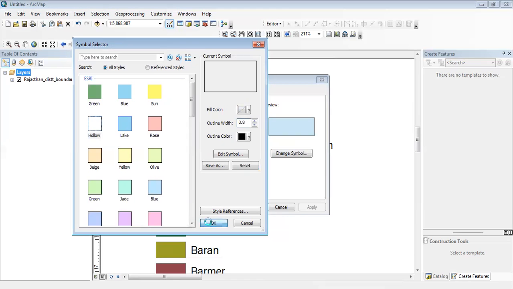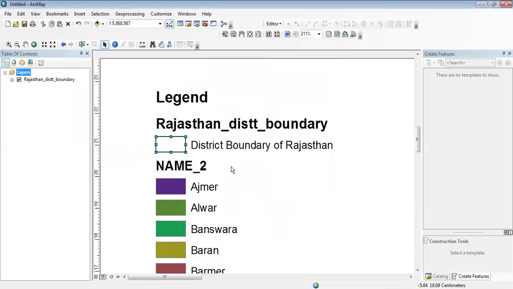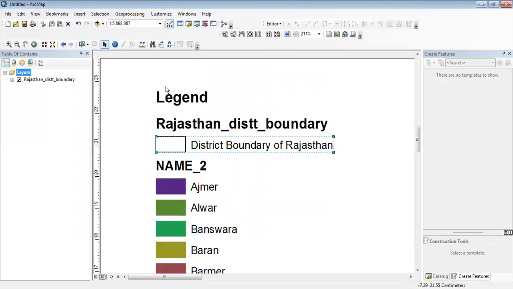And then OK, then apply, then OK. As I want this and this as a design, select both, then right click, then group again. And then this is our design.